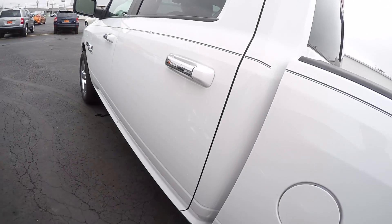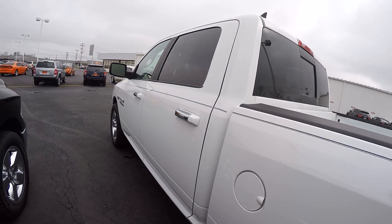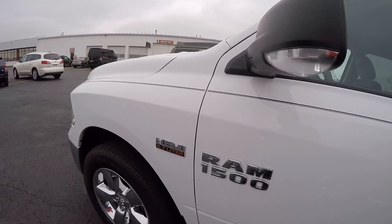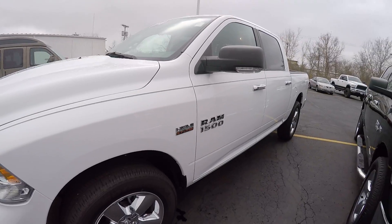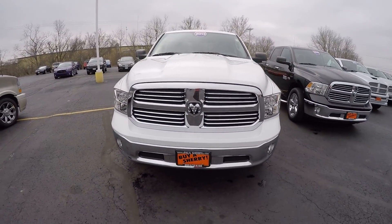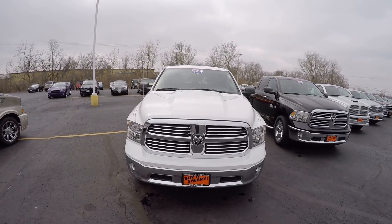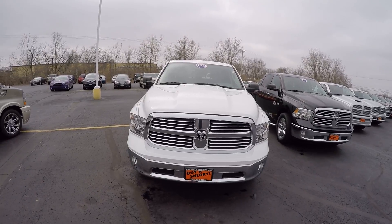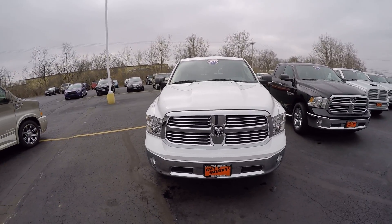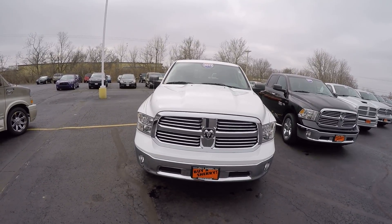The condition of the truck is very good. Tires and wheels are in great shape. Total body condition is in good shape. It's a Ram 1500 with the Hemi 5.7 engine and the automatic transmission, in the bright white color, 2013 model. We're here at Sherry Chrysler, Dodge, Jeep, and Ram, located in Pickwell, Ohio. For more information, give us a call at 800-678-4188.